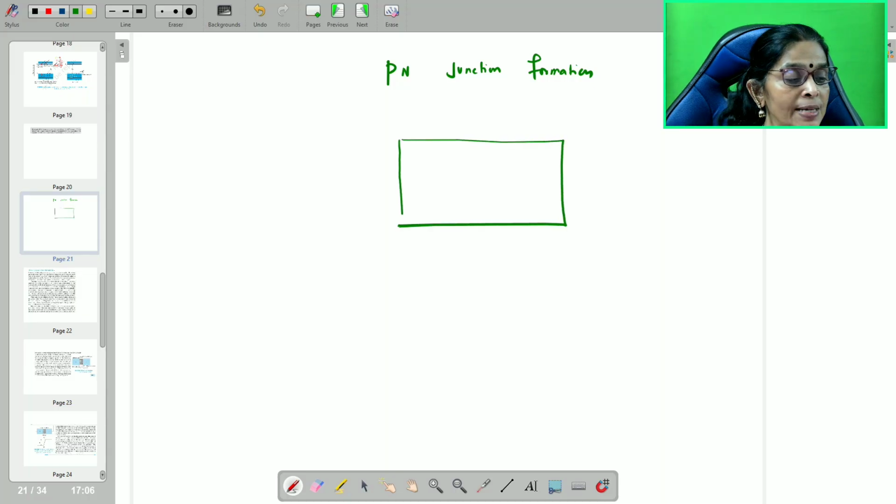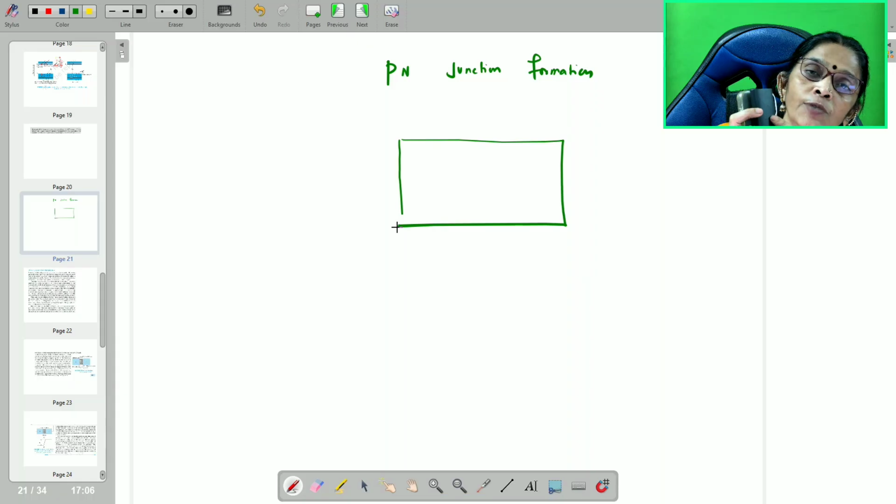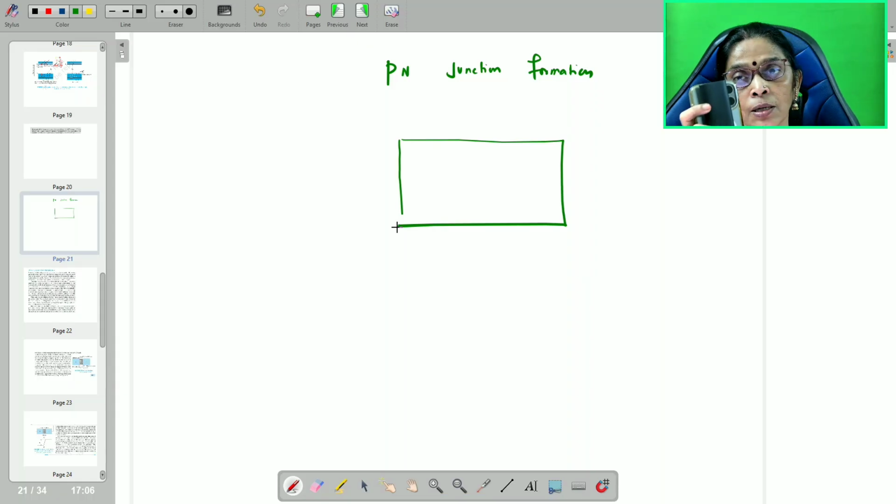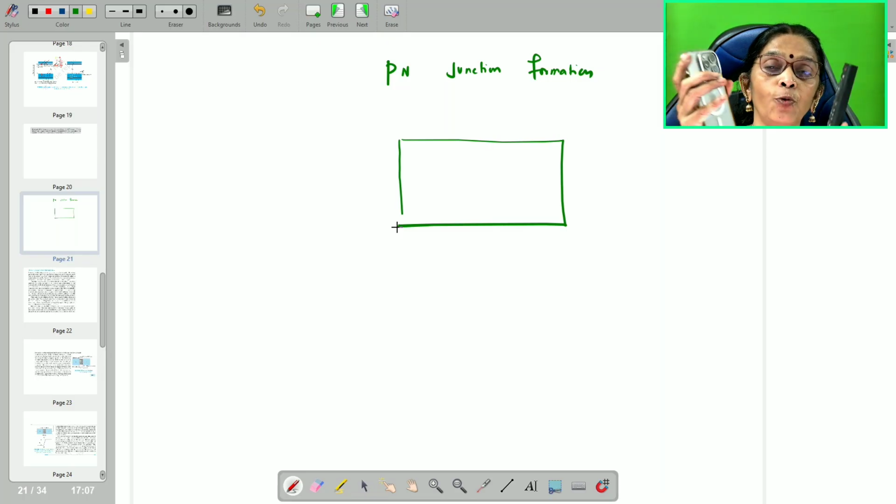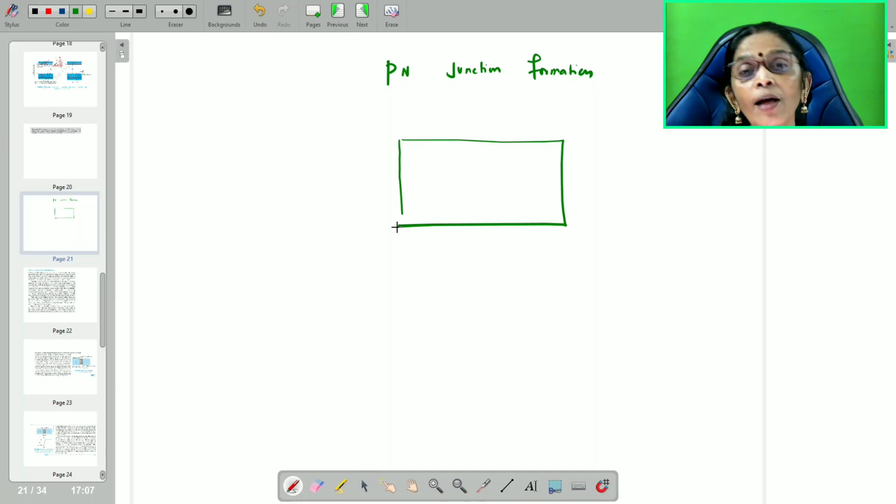This is a p-type slab, children. This is an n-type slab. Physically, if you join them and then say that the charges from n-type are moving to the p-type, you can't say that, because physically there is no possibility for the charges to flow from p-type to n-type. Therefore, you cannot join. There will be a discontinuity in the flow of charges. You must have learnt about the interatomic spacing. So, there is a discontinuity in the flow of charges.